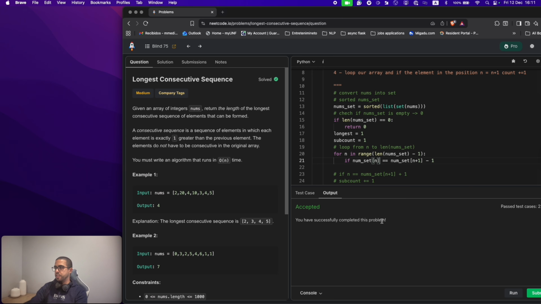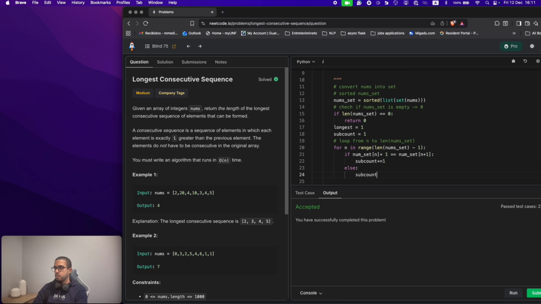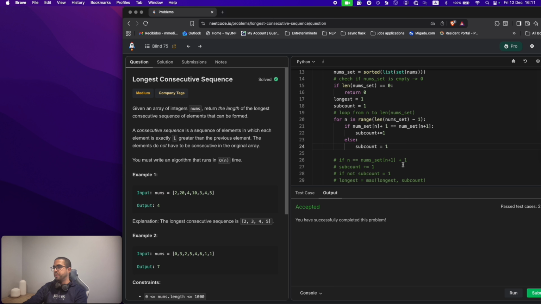Or I can say plus 1 here, and remove this minus 1 here. It is actually the same. If this is the case, I will say that my sub count will be plus equal 1. In case it's not the same, I will say that my sub count is equal to 1, because I need to reset for the next subsequence that may appear.